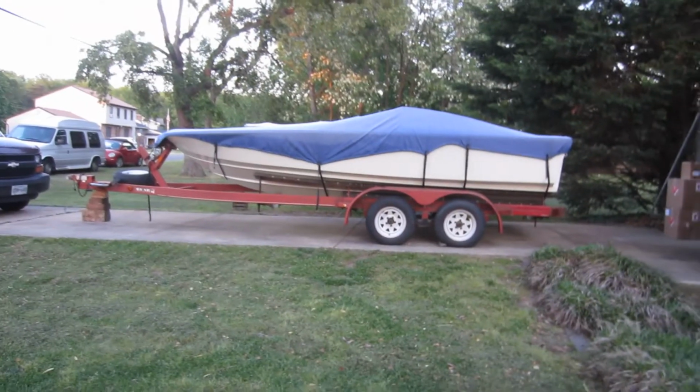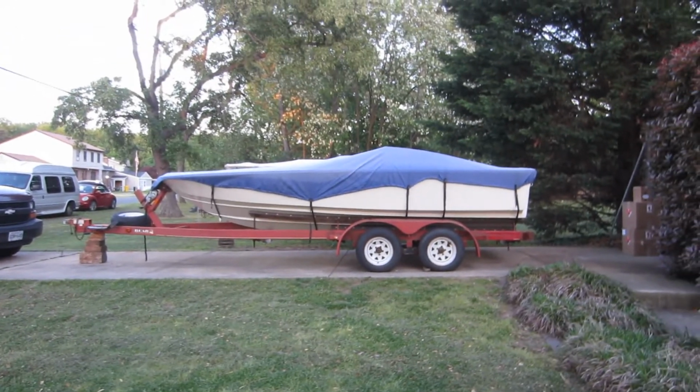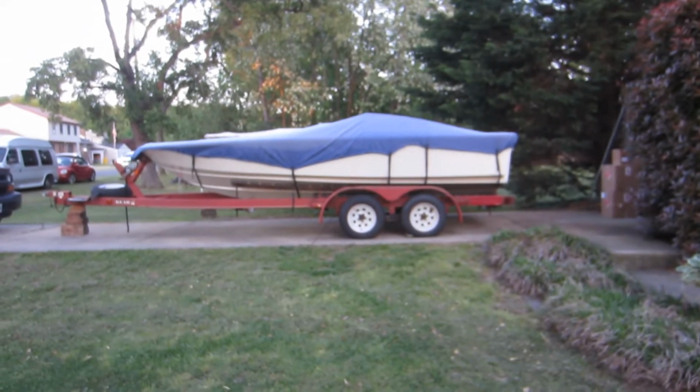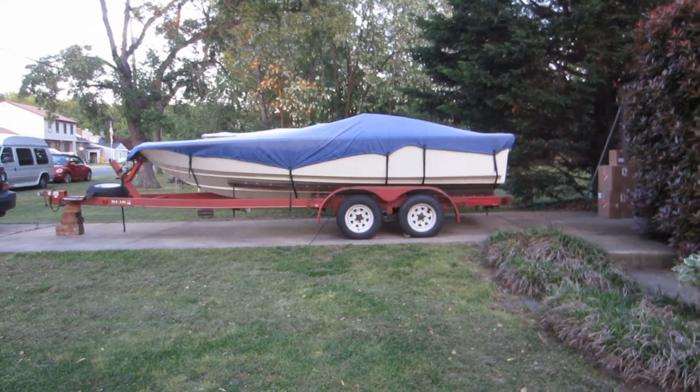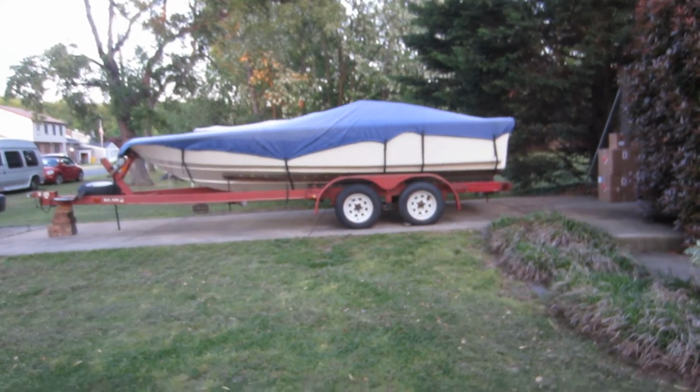So I'm going to go ahead and finish this up. And while we're out here, we might as well take a look. Looks good to me. It's sitting a little high on the front end right now because of the tilt of the driveway, but yeah, that's cool. I can dig this. On to bigger and better things.